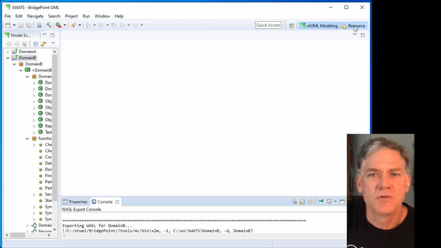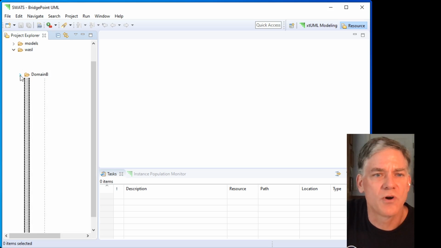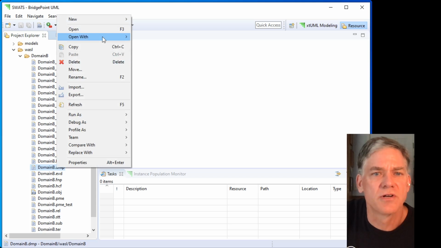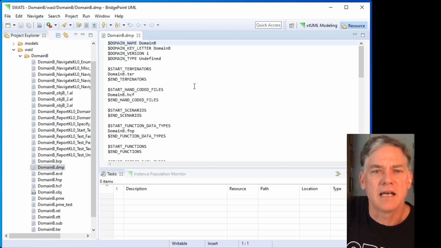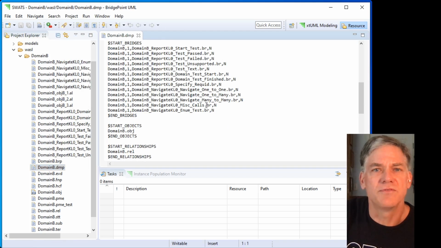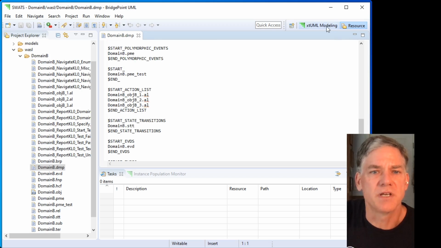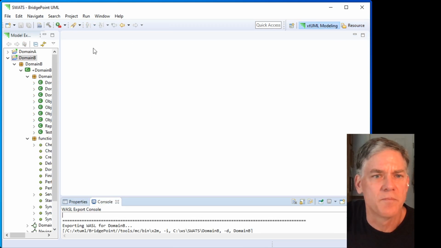I'll switch to a resource perspective so that I can navigate into the folders, and let's look for some of the generated WASL. There it all is. And I'll use a text editor to open the domain dump file and see all of the generated WASL in that one file, and all of those other files are full of WASL as well.